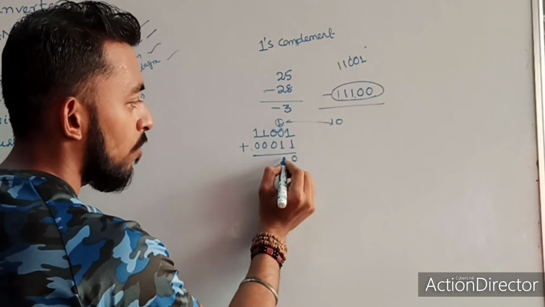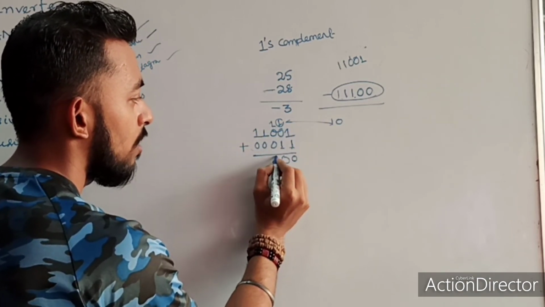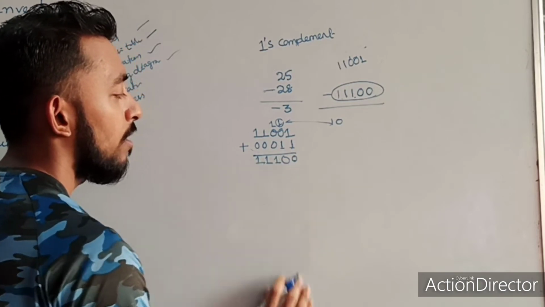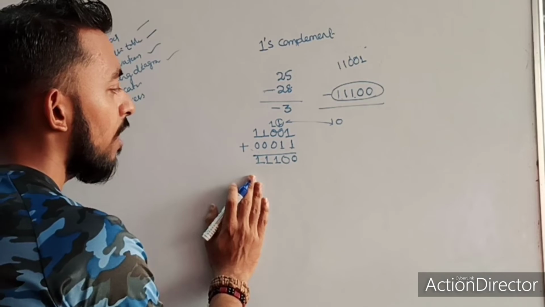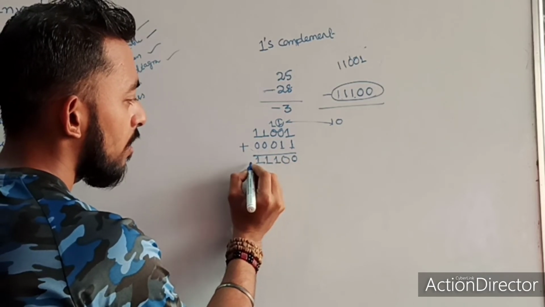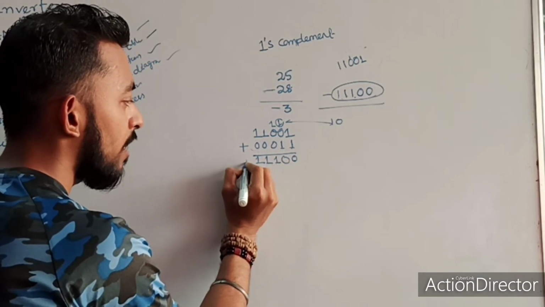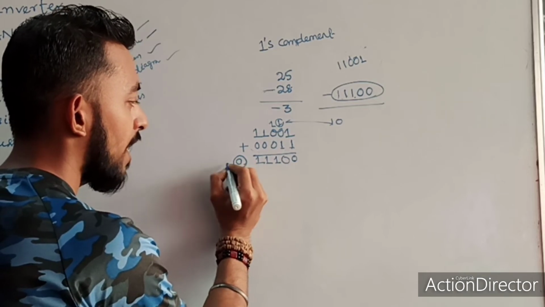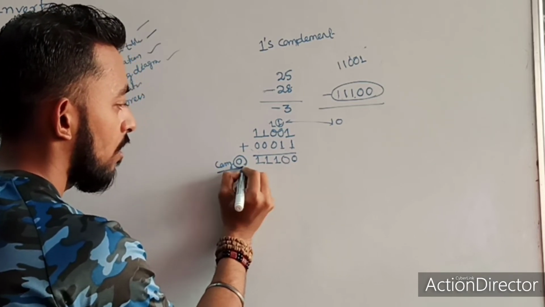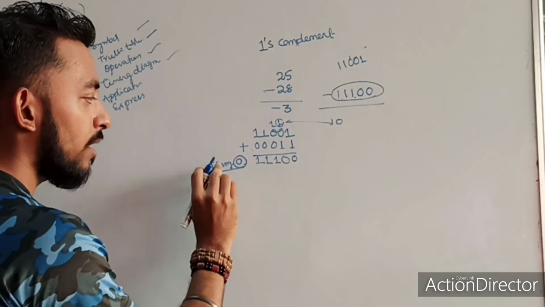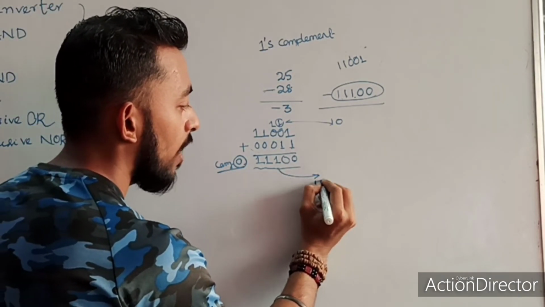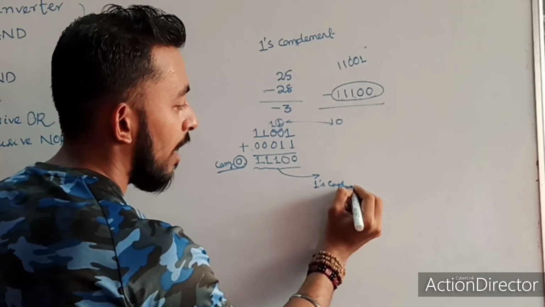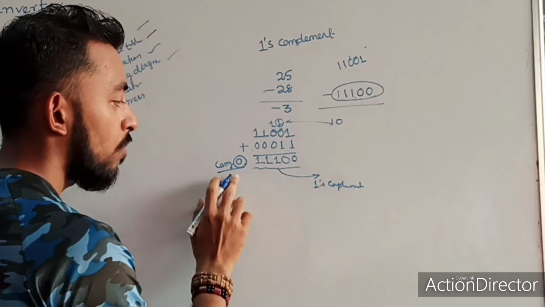Then I will add. 1 1 is nothing but 1 0. Then I will write the sum as 0 and the carry will be 1. Again this 1 1 will become 1 0, so 0 with a carry over here. This is 1, this is 1, this is 1. I just add these two numbers. Then what will happen? In the number that is coming, there is no further carry. Here the carry is 0. Just remember, when the carry is 0, I am going to take the one's complement again to get my actual result.